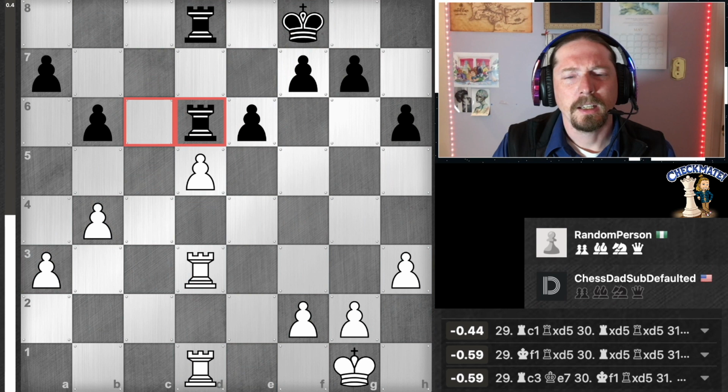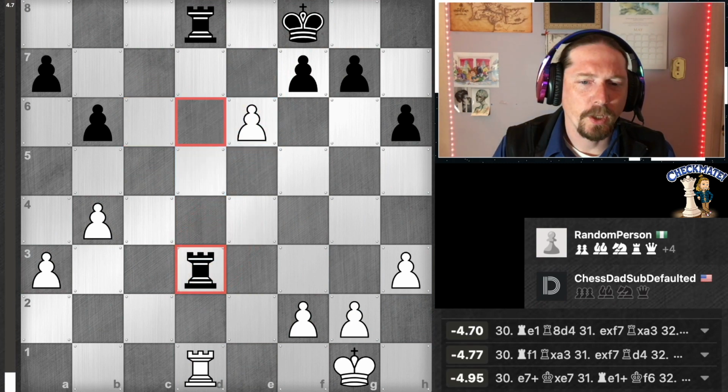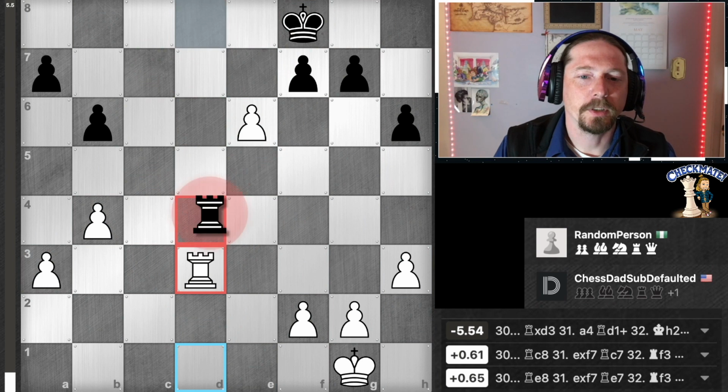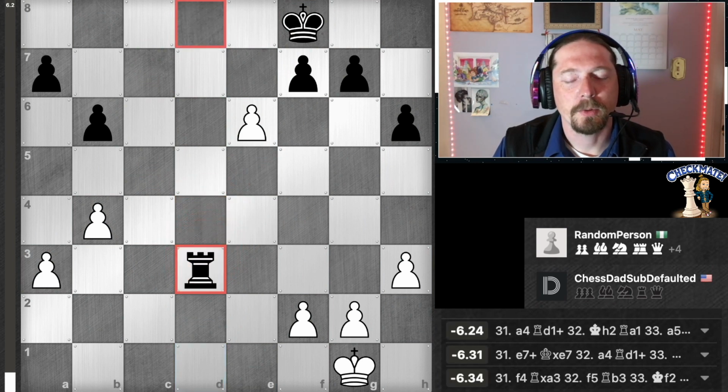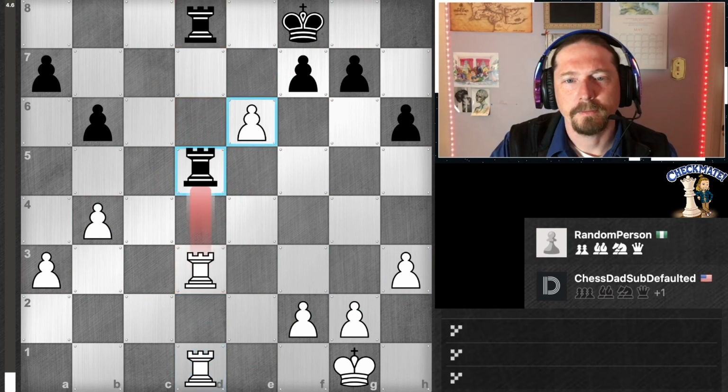So, was taking here an option? So if you take here, let's just look at that. If you take here, black is winning. Simple counting. 2 pieces were attacking the rook, only 1 defender. So that's not an option.